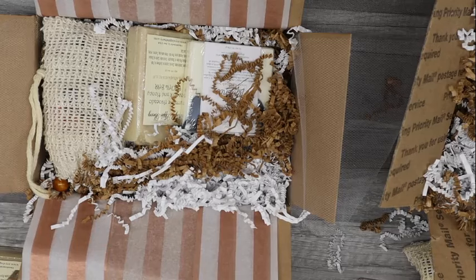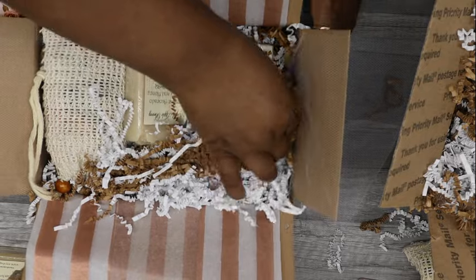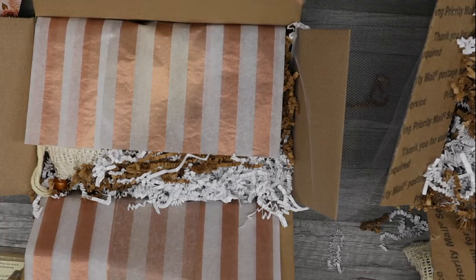Also, while I'm sitting here trying to find everybody's thank you card, I do have some new body butters. They're going to be heading to the shop as soon as I get up the desire to take pictures so I can post all this stuff. I was like, girl, why can't I find your part? Yeah, as soon as I do that, then I will be listing them. I have 3 new body butters. If you know, body butters can't be shipped during hot temperatures in the summer. So they'll be around until it starts to heat up around here, and then I'll stop shipping them. Because you can still use it when you get it, but it'll just be loose oils. You can pop it in the fridge and it will re-solidify, but everybody don't want to do that. You order the body butter and that's what you want. All right.